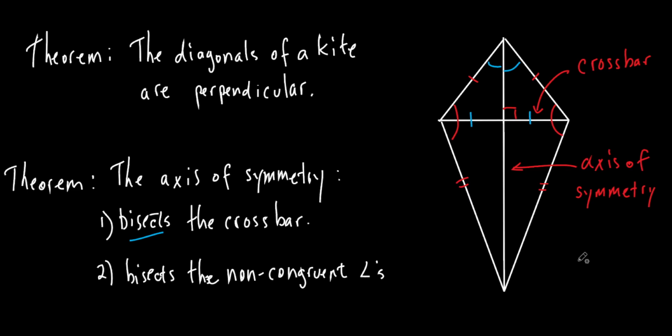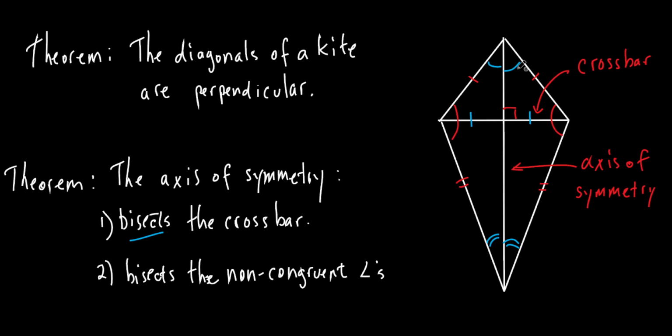See that? What about down here? Yep, it splits these two angles down here, doesn't it? Does that mean that this big angle up top is equal to this little angle down the bottom? No, all right, because these are two unequal angles. These are your two equal angles. That's why it says it bisects the two non-congruent angles, all right? So this is equal to this one is equal to this one. This big angle right here in red is equal to this big angle here in red. That's a lot of stuff to know about the kite, isn't it? It's not that much, but it's a little bit.